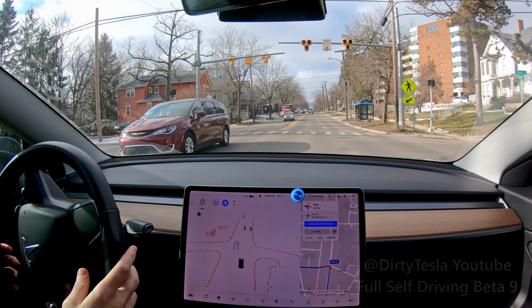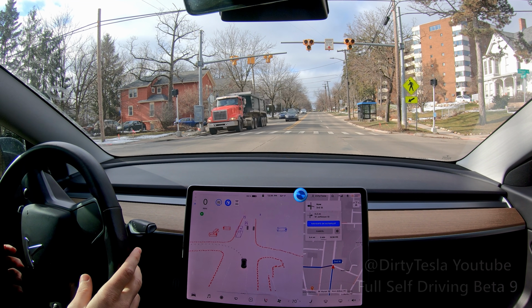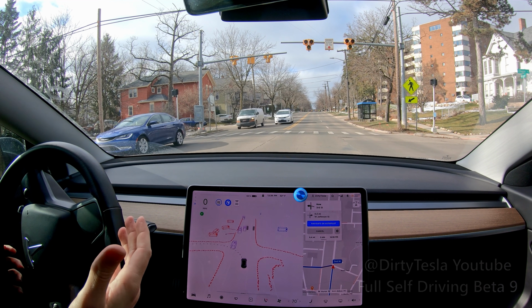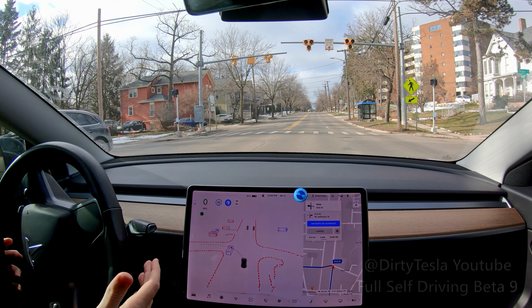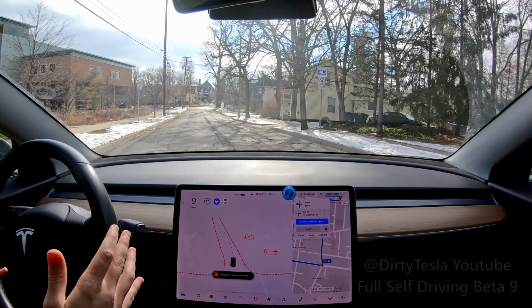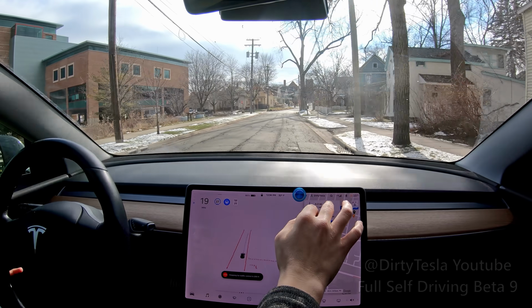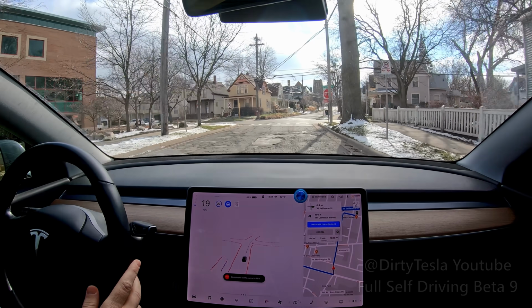So that's a little scary to me. When you're in the intersection like this, you're not supposed to turn the wheel until you're ready to turn, because if somebody was to rear end me right now, they would send me flying into traffic. Now there's nobody behind me, and again, I'm fully in control. So now it's cleared, and I did not touch the accelerator. I did nothing, and the car did a good job until that weird little swerve taking a left turn. So that's again something I will report, because I did not take over, and then we will let it continue.